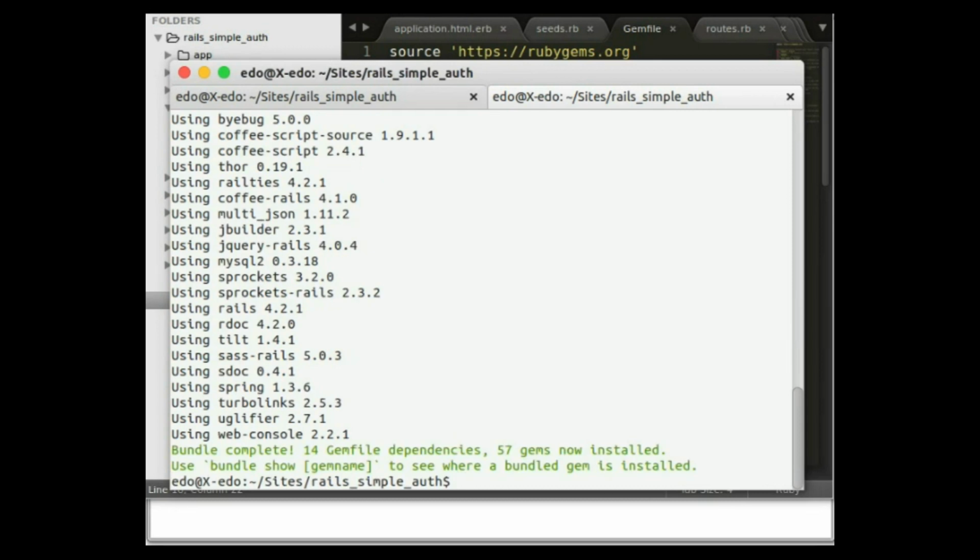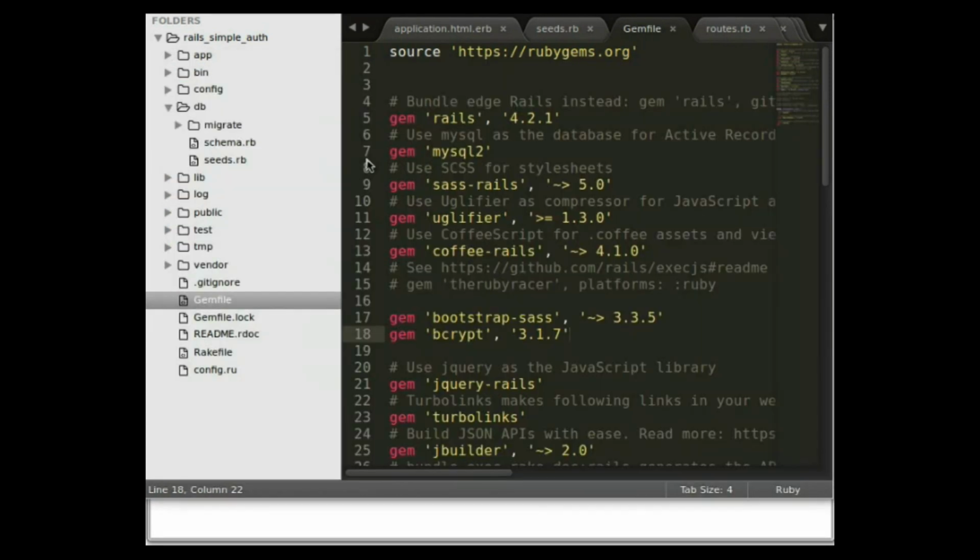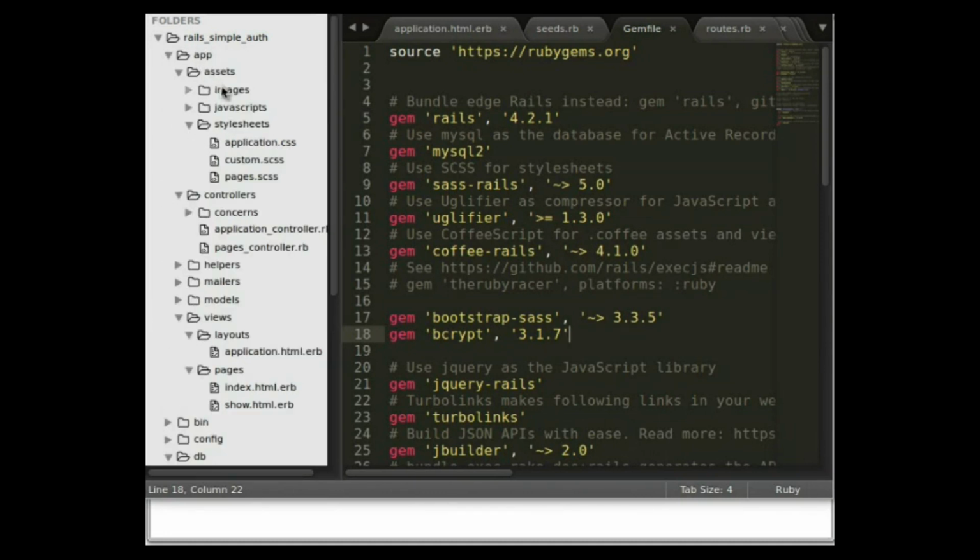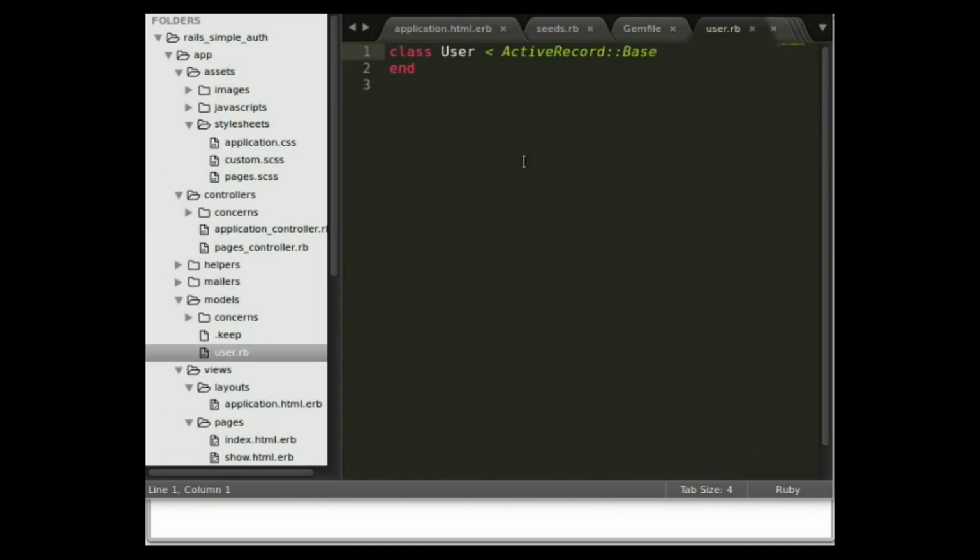Okay, the next step is we have to add a little bit of code in user model. User model, app, models, and user.